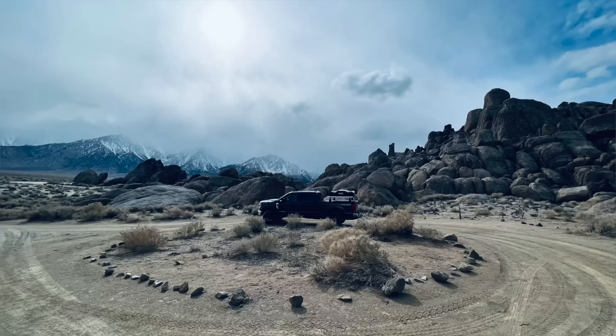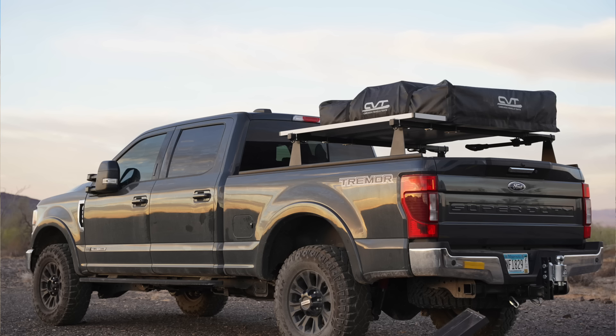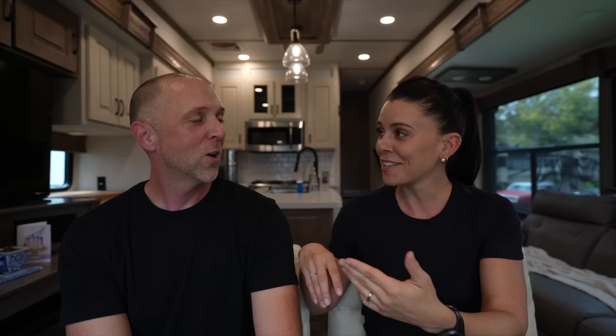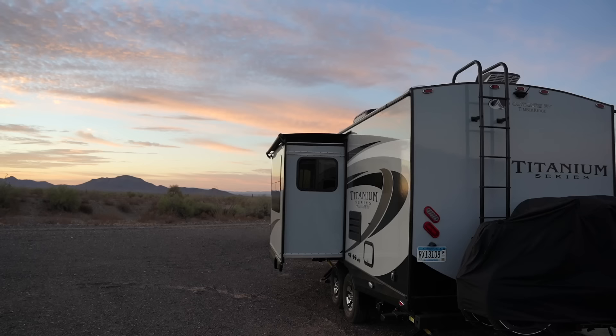We even had plans to park the travel trailer and take the truck into places we couldn't take the trailer — spend a few romantic nights camping under the stars and then come back to our home base. But you know what can ruin a plan like that? Living in a tent for six months means you never want to go back on vacation. Then you did sprain your ankle and we got a puppy, so we never actually did that. We did haul around the rooftop tent and travel trailer together for about a good year, though.